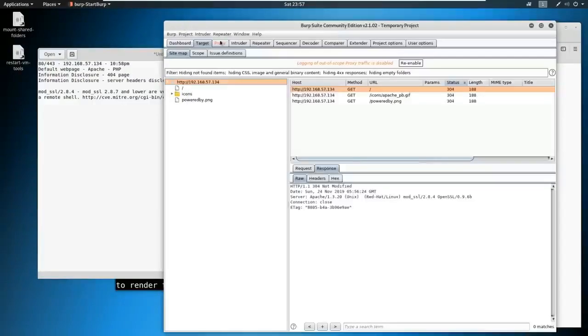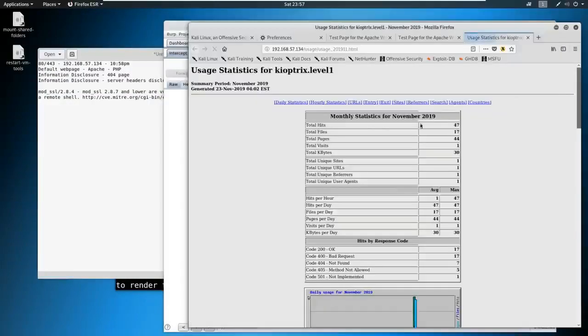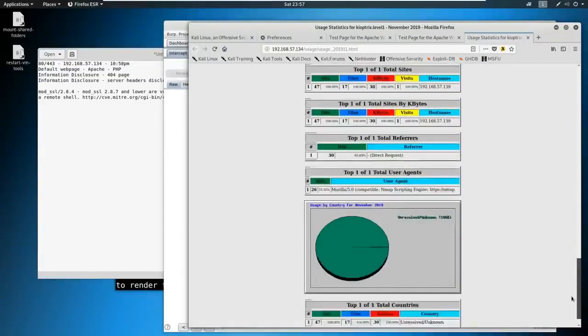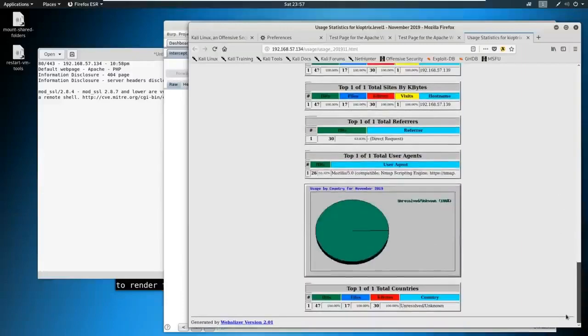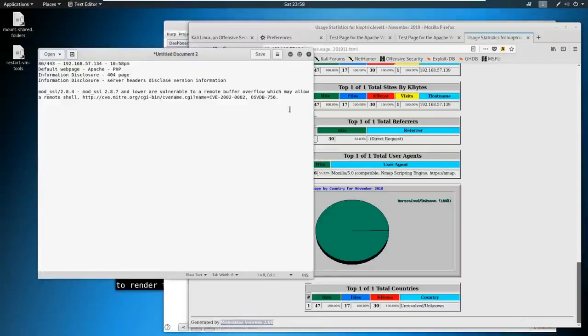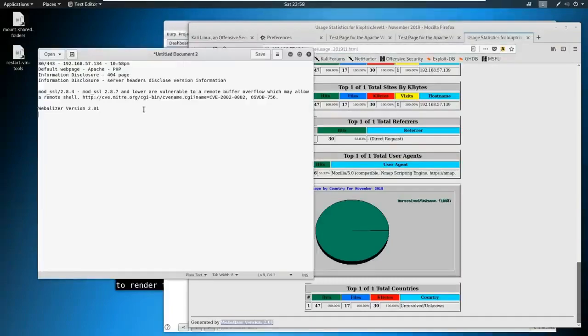And if you have your proxy on, go ahead and turn your intercept off. You see mine caught there. Okay, and now this is an interesting page here. We can see usage statistics, and this might give us a little bit of information disclosure if we're able to access it. At least here, well, we can see a couple things. We see Webalizer version 2.01, so we can copy this and see if there's anything about this here on this machine that maybe is exploitable. So let's add this here as Webalizer version 2.01, and we'll just put it on this usage.html.